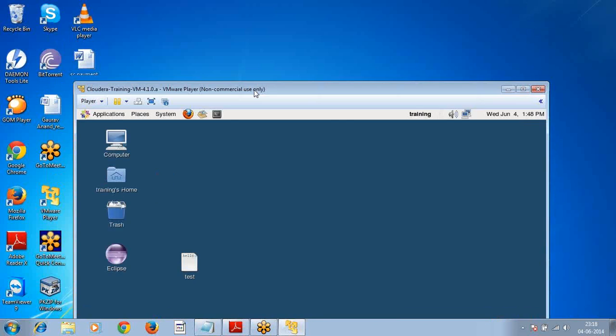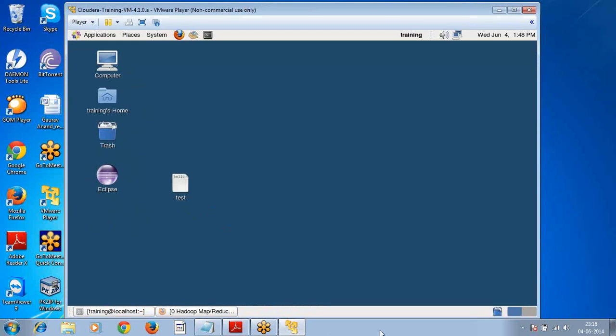Since this is running on top of your Windows, you need not even have a separate Linux machine to get trained on Hadoop. Whatever is required, you can very easily practice in this particular system. All the exercises which I would be sharing with you, or the exercises which we download over the internet or get from outside, we can practice the same here also. There is no need for a separate Hadoop environment. This is well and good to serve the entire learning process.